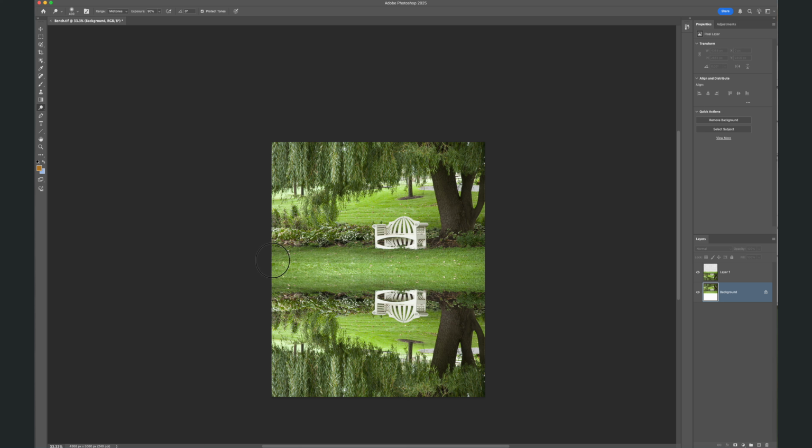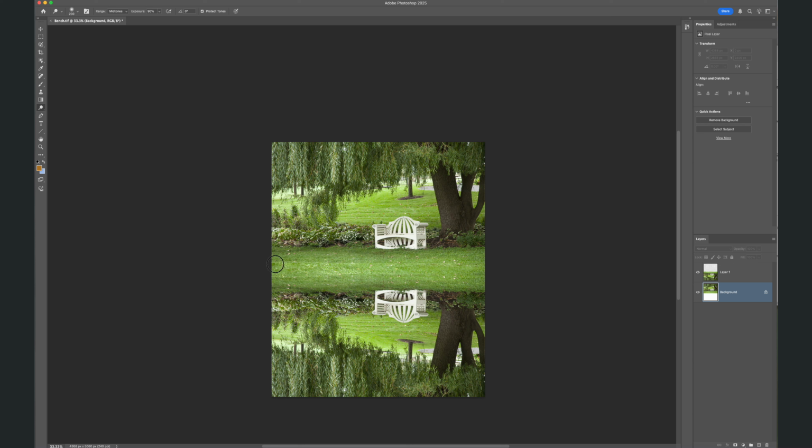And I'm going to hold down the Option key because I'm on a Mac, Alt on the PC. I'm in the Dodge tool, so that switches to the burn tool. And then I'm going to click in one spot and then hold down the Shift key and click at the same distance on the other side, same distance from top and bottom. So that's going to give me too wide a berth. I'm going to narrow that down.